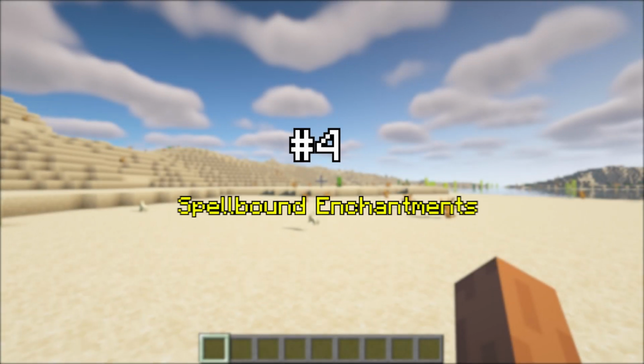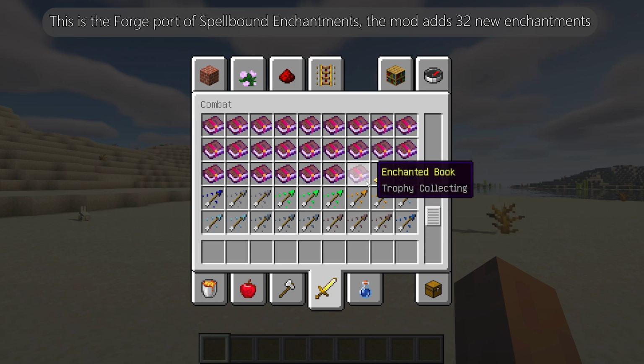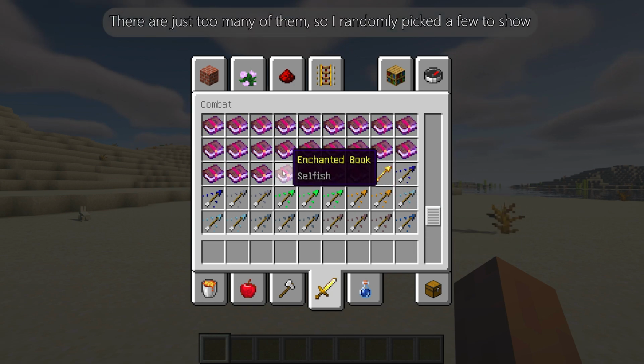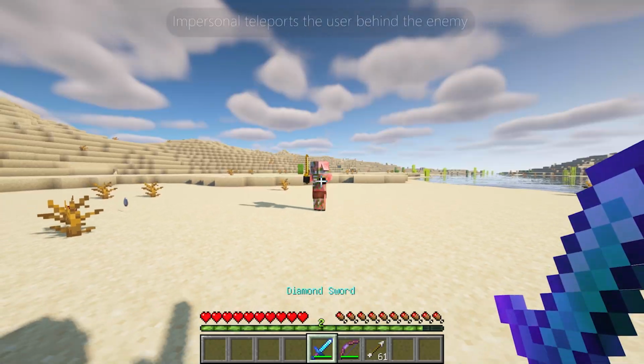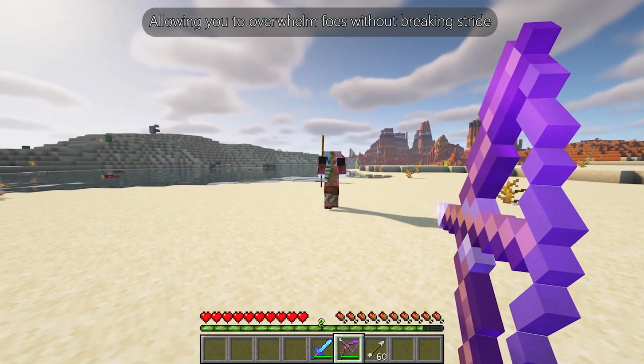Spellbound Enchantments. This is the forge port of Spellbound Enchantments. The mod adds 32 new enchantments. There are just too many of them, so I randomly picked a few to show. Impersonal teleports the user behind the enemy, allowing you to overwhelm foes without breaking stride.